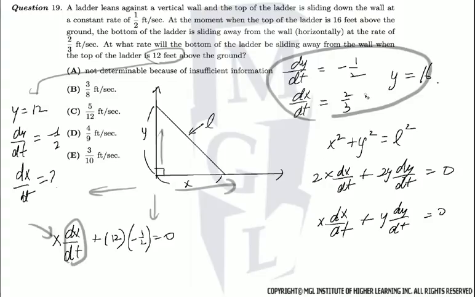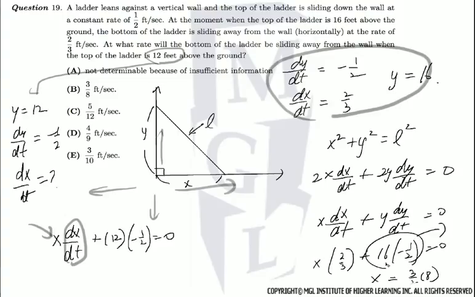So let's plug this information into the derivative equation we found. x in this case is not given. dx over dt is going to be 2 over 3 when y is 16. dy over dt is negative half. So that gives negative 8. So x is equal to 3 over 2 times 8. Right? Bring that over to 8 and then multiply both sides by 3 over 2. So you get 12.